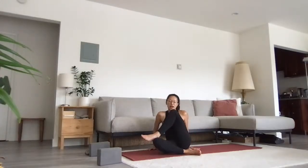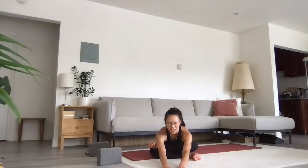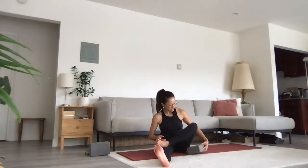And as you exhale, we're going to take that right shin this time, parallel that to the top of the mat, flex the foot, and see if you can stack your left shin on top of the right. As you breathe in, move flesh out and away from your sits bones, lengthen your spine, and then exhale, draw navel in towards your spine. Begin to melt forward, forward, forward, extending the heart, maybe past the shins. This is a strong hip opener, so if you need, you can always extend that bottom leg straight. Yeah. You can always pad that left knee, left thigh with a block, blanket, pillows, whatever you've got.